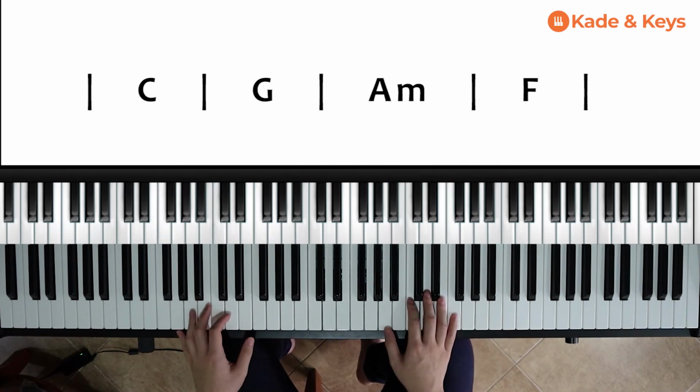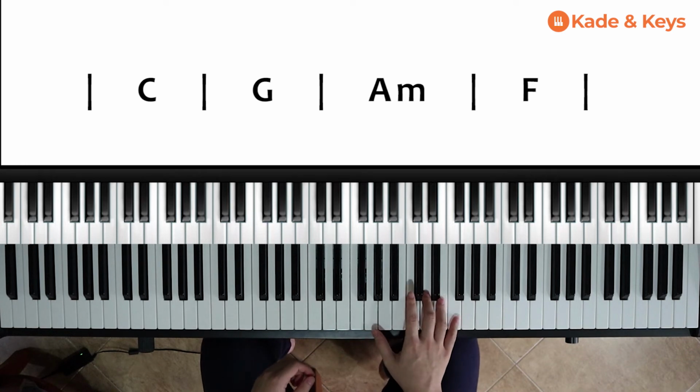And if it's getting easier for you, then you can try adding a little bit of right hand.